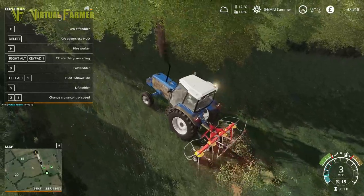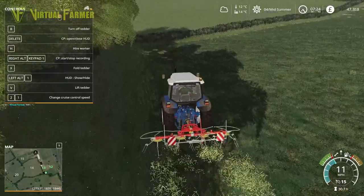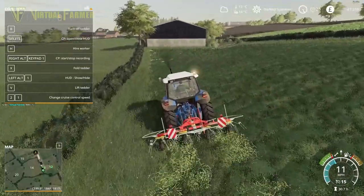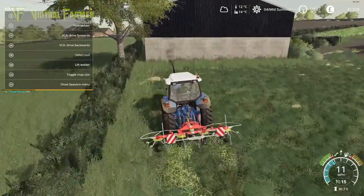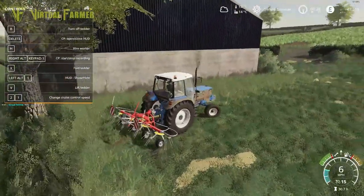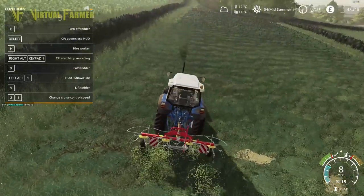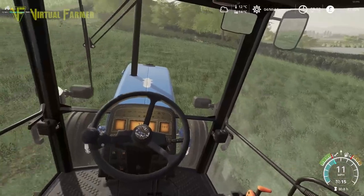Then this will all be ready to get rowed up and baled. The plan today is to go around this field and our field of hay, which is also dried, get both rowed up, and then we have a massive amount of baling to do. We've got this field, our hay field, and a field full of straw to bale before we can finish off the contract on field 59. Busy old day — hopefully we're going to get it all done. After a bit of back and forth, we've got this field nicely tedded and done.